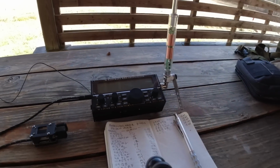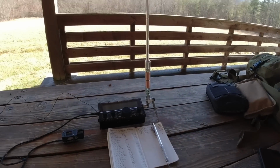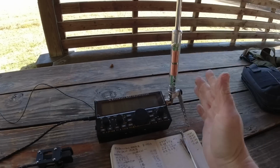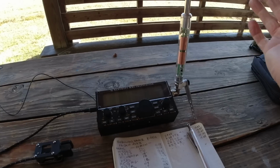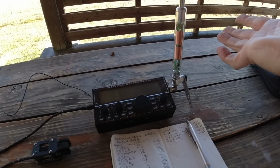This is the thing. Let's see how much time I've got. I've got about 3 minutes to tell you. People ask me all the time about the AX1. I get questions about this all the time because I think I do so many activations with it. Usually little activations like this where I'm short of time, I just need to do something really quickly. And it's very convenient and very easy to use.